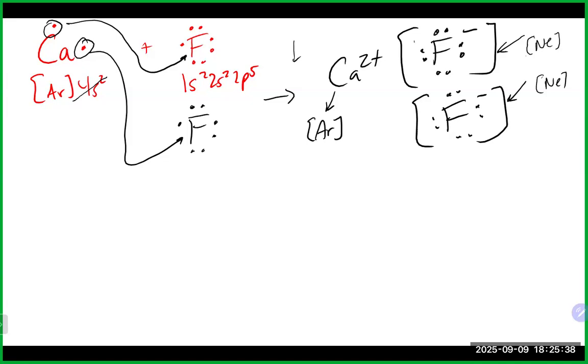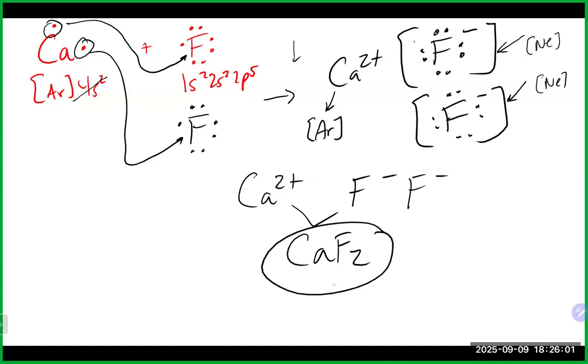This is why, for example, if you remember when you did naming or writing formulas for anything that's ionic, and you have something with a +2 charge and a -1 charge, you're supposed to put those guys together so the overall charge equals 0, right? And that is why you need this guy, so that you get the proper formula of this. And the real reason is actually the bonding reason here. Without that extra fluorine here to get it to 0 in the simplest way possible, calcium would never get to that noble gas configuration.